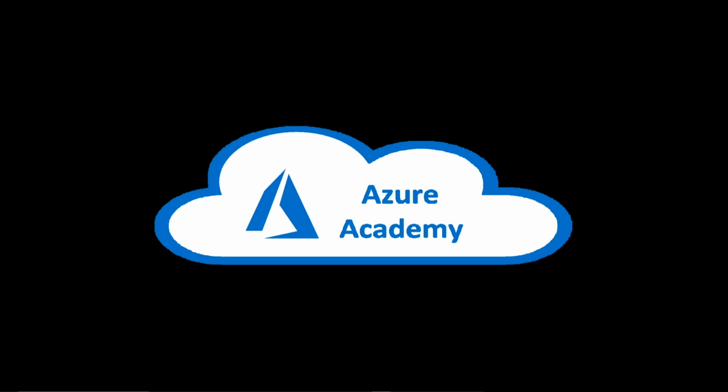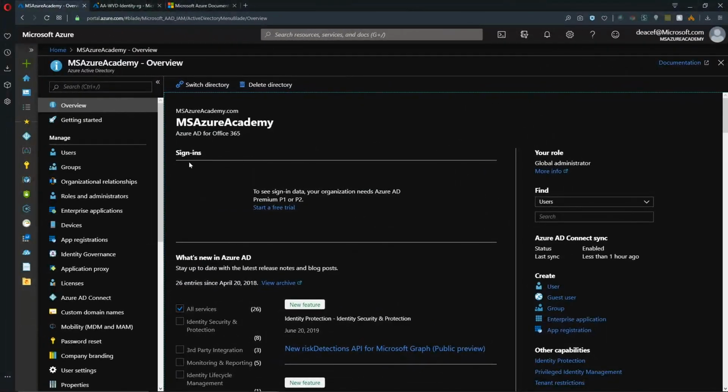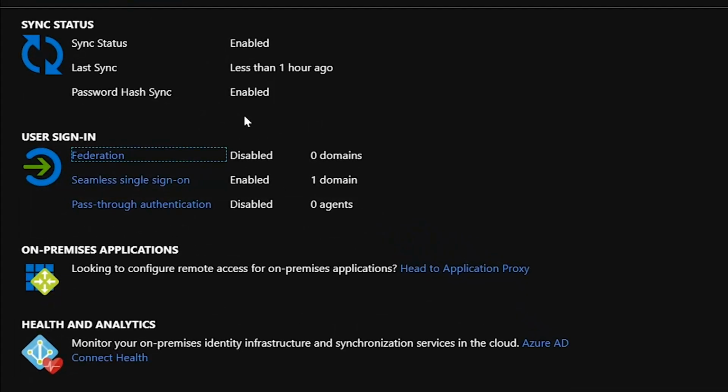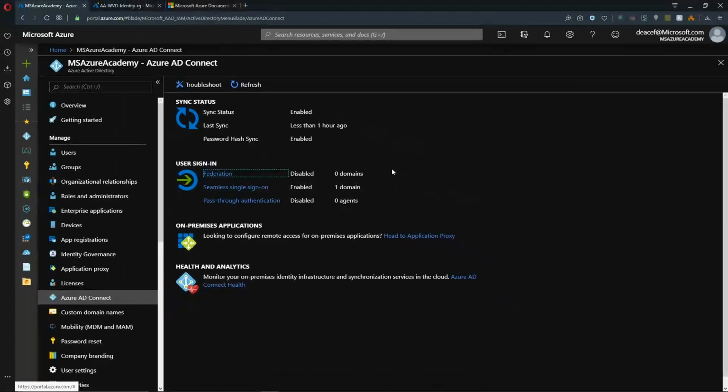So let's go right over to the Azure portal. And in the portal here, we'll go down in the blade to Azure AD Connect. And in our last video, we covered how to deploy Azure AD Connect. And you may have noticed that there was an option in there to set up federation services, which is what we're going to cover today. And when we do, we will see this line item here for federation be enabled with however many domains we enable it for. So now that we're going to build Active Directory Federation Services, the question is, where should we do it?